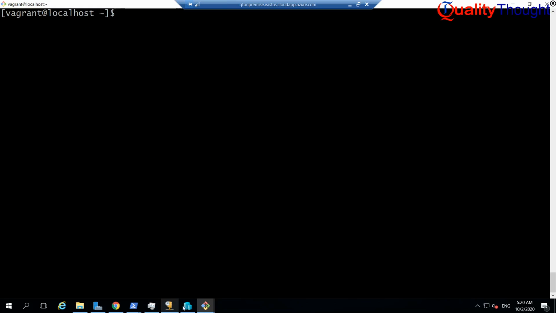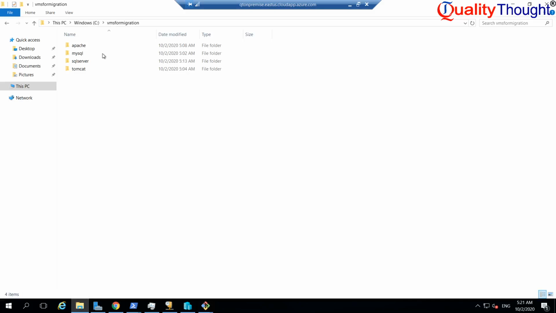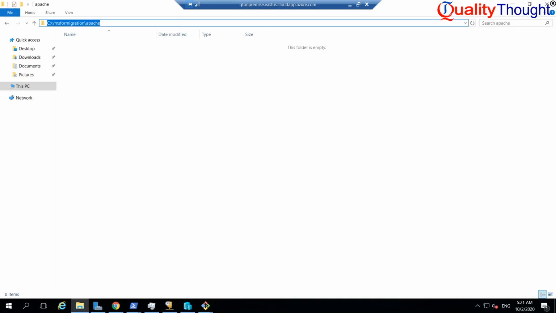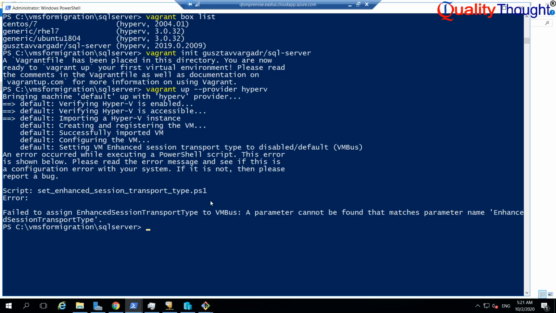Okay, since Red Hat is not working, let us try to create another Ubuntu server, because Ubuntu is on the simpler side. So I have created this Apache server, right? So let me delete this. That is a change which I'm trying to make, because it really doesn't matter which server you are trying to work on.